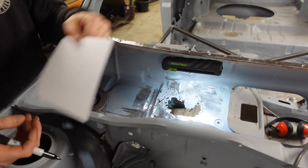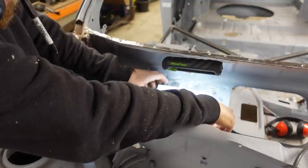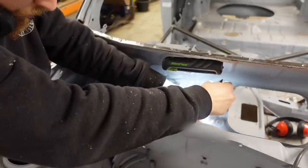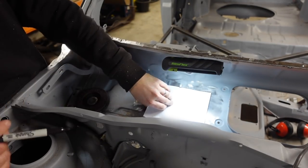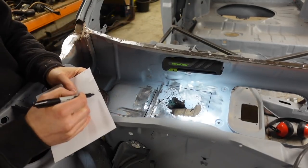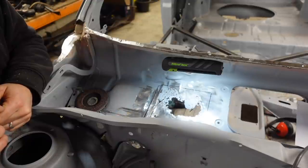So this is what we need to try and cut a square out of. I've cut a rectangle, or square if you like, out of a piece of card. I'm going to line this up to the edge that I want it on and get it where I want it. Somewhere there. And I'm going to take a Sharpie and draw around this template, which then gives us the square to cut out. So as long as we don't deviate too far from that, we will cut the square out. So, get a grinder, start a little bit of cutting.